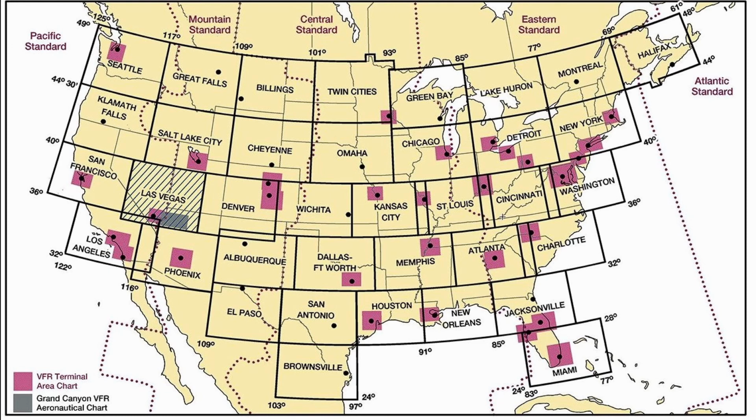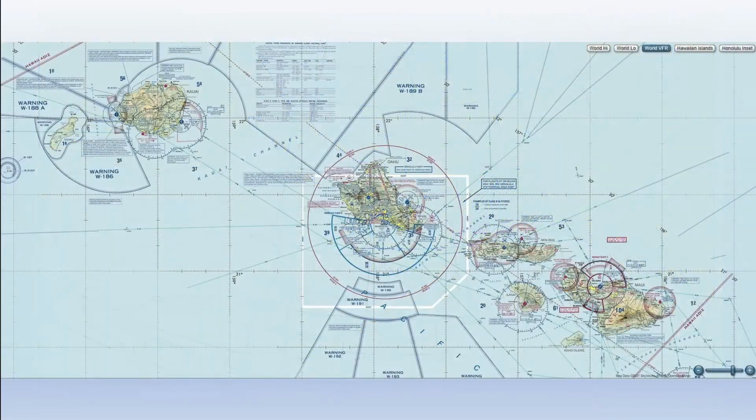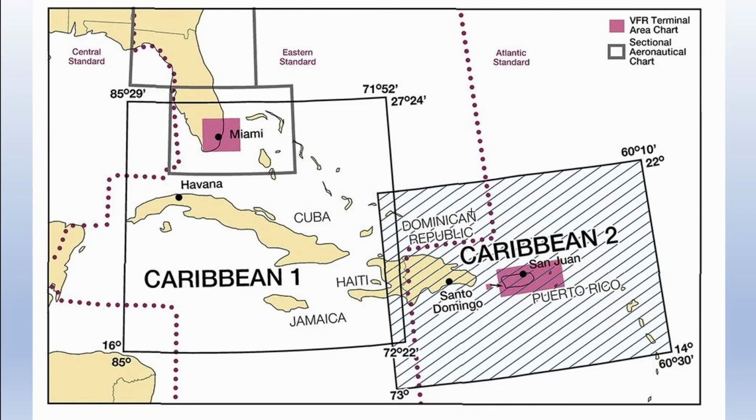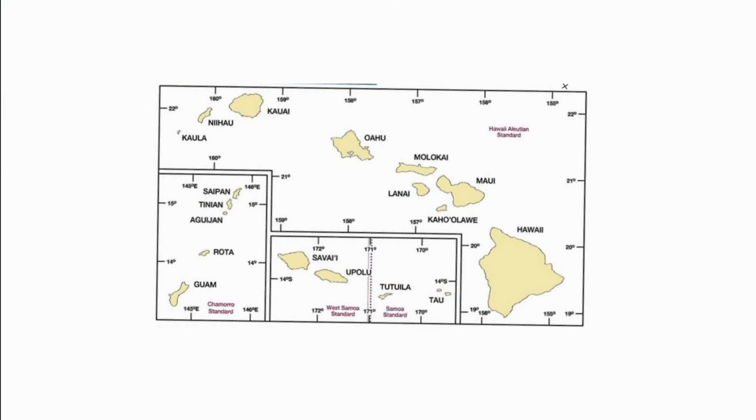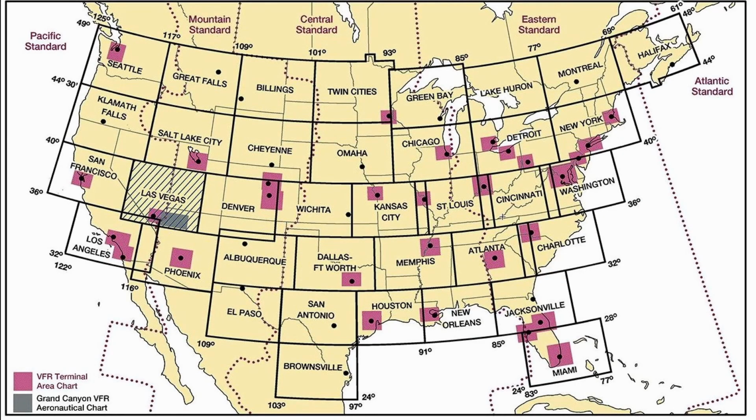Sectional charts are available on Skyvector for the entire continental U.S., Alaska, Hawaii, and the Caribbean. The Caribbean charts cover southern Florida, the Bahamas, Cuba, Hispaniola, San Juan, and the Caribbean islands as far south as the northern tip of St. Lucia. The Hawaiian chart also offers coverage of the northern Mariana Islands, Guam, and Samoa, and the charts in the upper northeast also offer some coverage of lower Canada, including Toronto, Montreal, and Halifax.